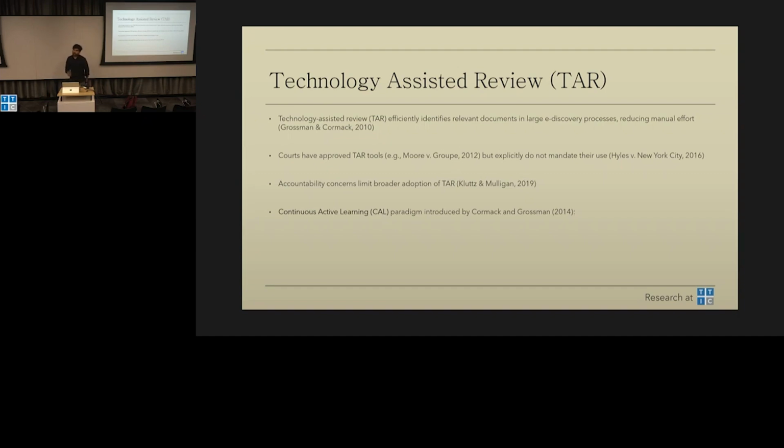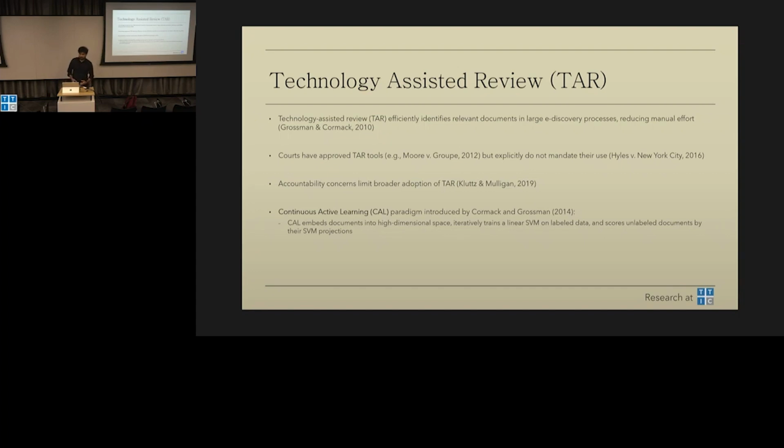That's the reason why, because there is a part where Alice's legal team can do stuff which is not supposed to be done. So there was a paradigm introduced by Cormack and Grossman, where they introduced this framework of continuous active learning, which kind of does what was just being said. Their idea was to reduce the manual effort. Their idea was not to address this issue of privacy versus discovery of all relevant documents. But let's just look at what it does in a very short way.